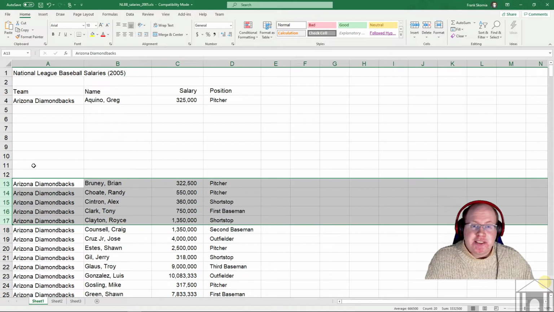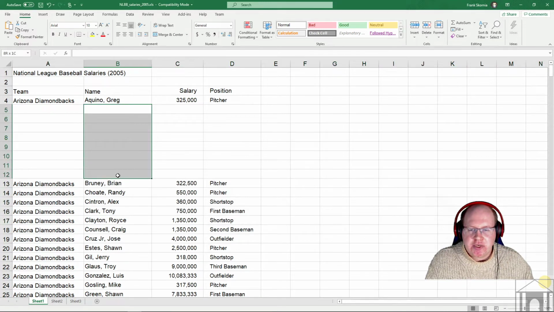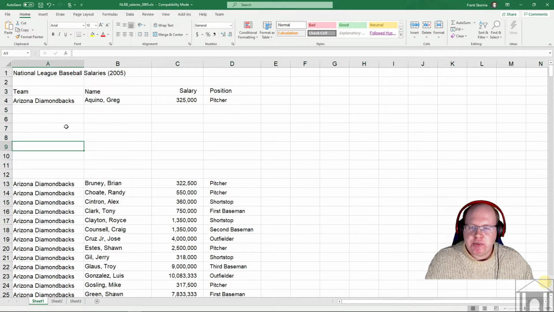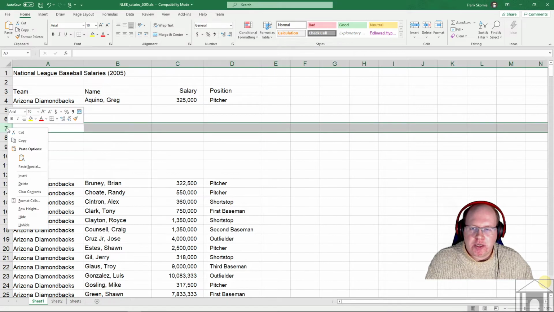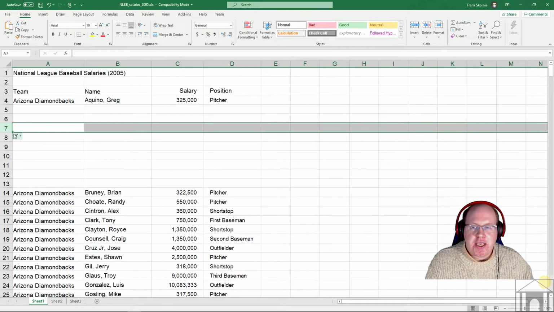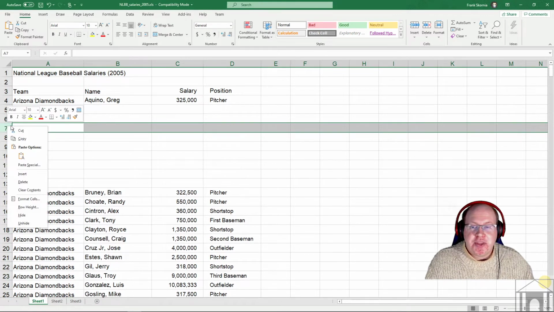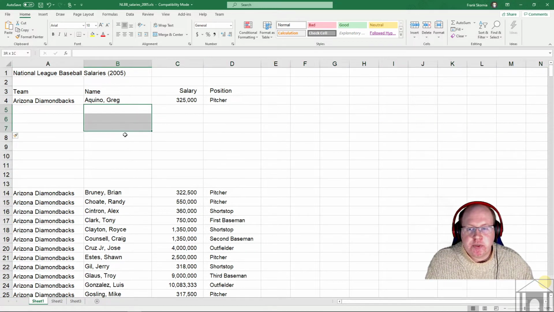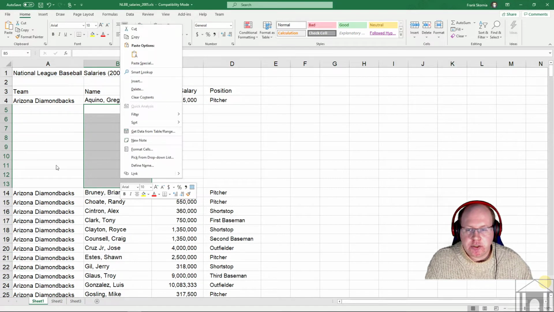So Control-Shift-Plus ends up being a very, very useful skill to have in Excel for inserting rows. Because if I wanted to do it using my mouse, I actually have to go over here, right-click, go down to Insert, and it will insert the row. But that's, again, a little bit of click, move, click, whereas with Control-Shift-Plus, I can just keep hitting that as many times as I want. So it's a much faster, much more convenient skill to use.